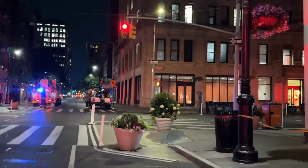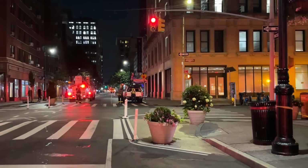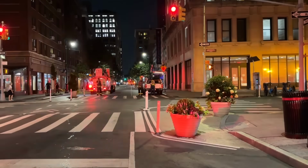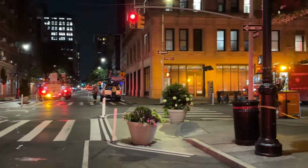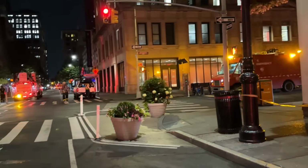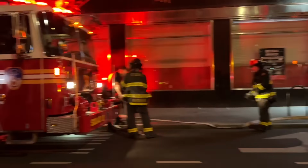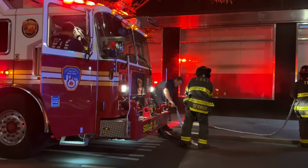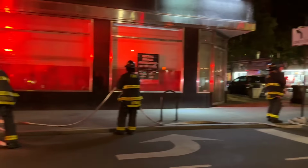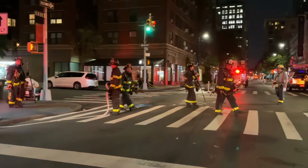All right, tell the dispatcher the all hands is under control. Con Ed is on scene. All FD units are in the process. All right, and they're going to transmit the all hands. Here's Con Ed. We also opened the B stairwell. All right, they're going to transmit the all hands. There go the rest of the units.